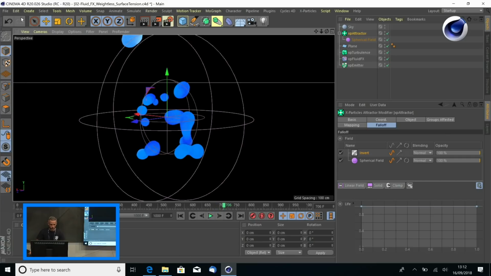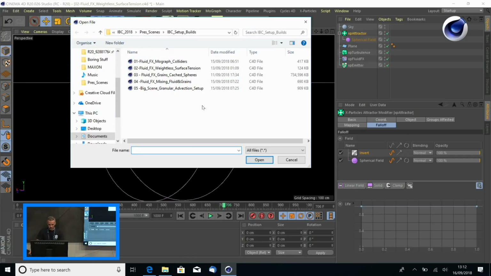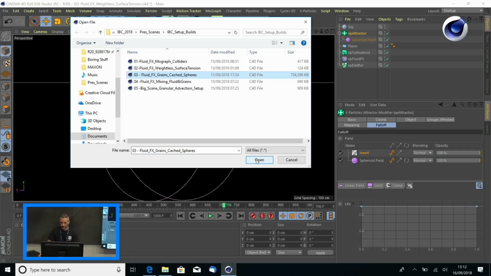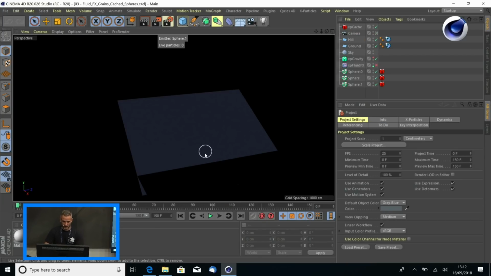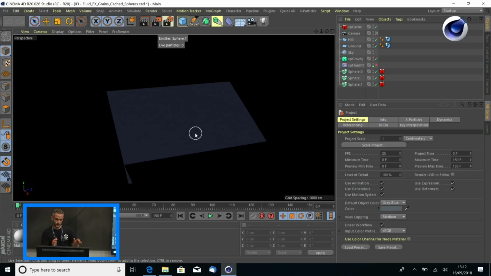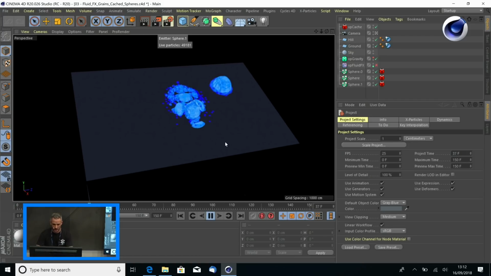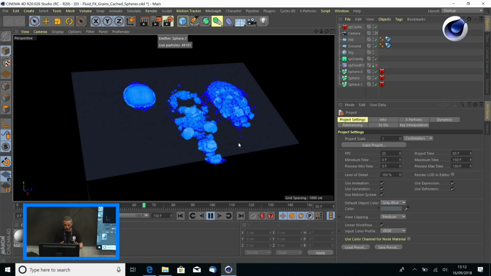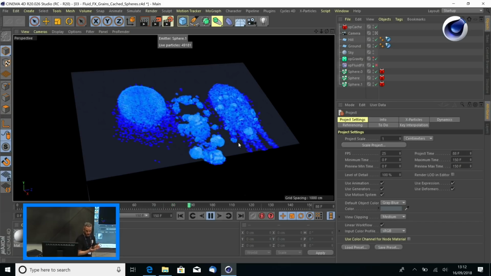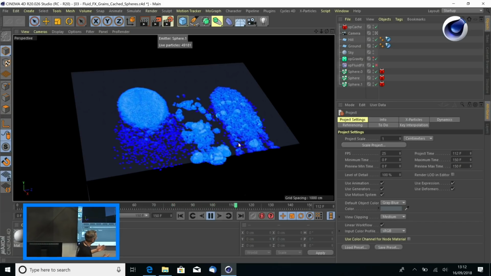Okay, cool. So what else can we do with fluids? I mentioned that really nice render you saw of the sand: we can do granular, and we can get some stunning results. Now this is a pre-cached scene. This is the only pre-cached scene I'm going to play you. Here we have three snowballs with different granular settings, given different types of grains.